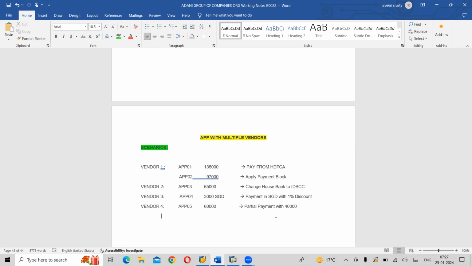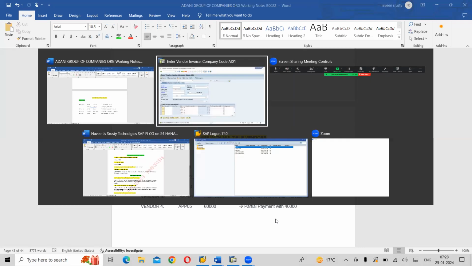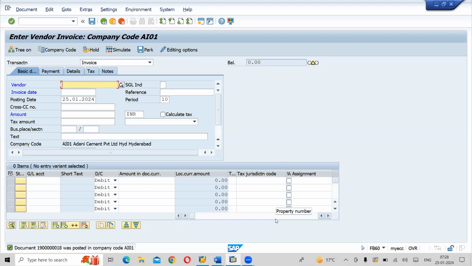Fine. What is the transaction code for down payment request? Practice F-47. Create down payment request for 40,000.